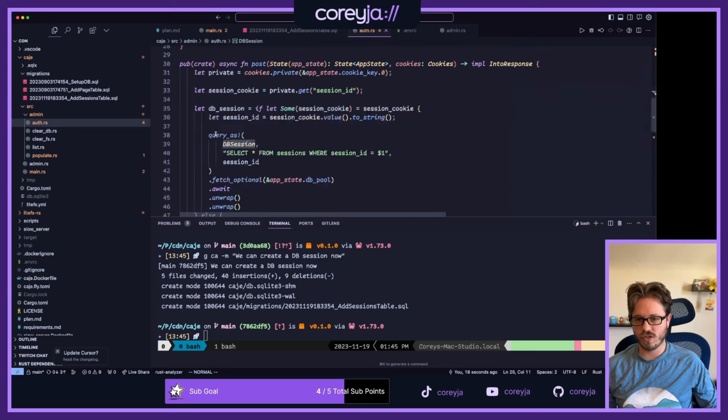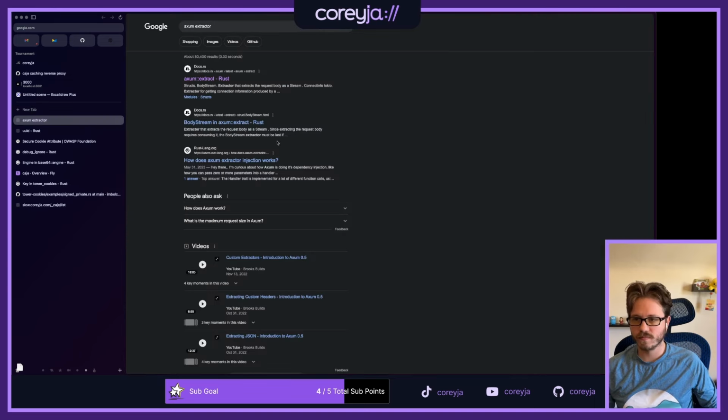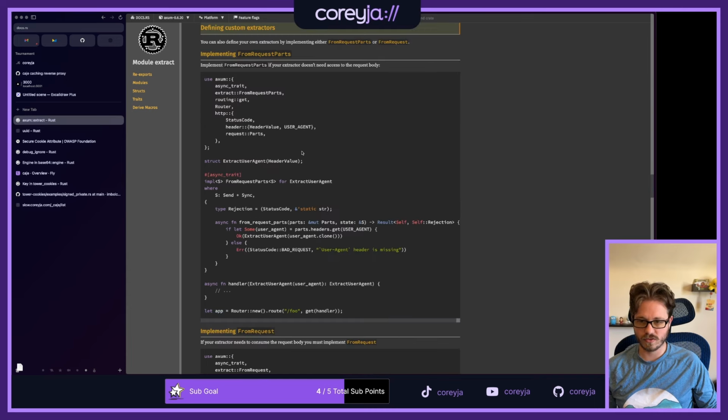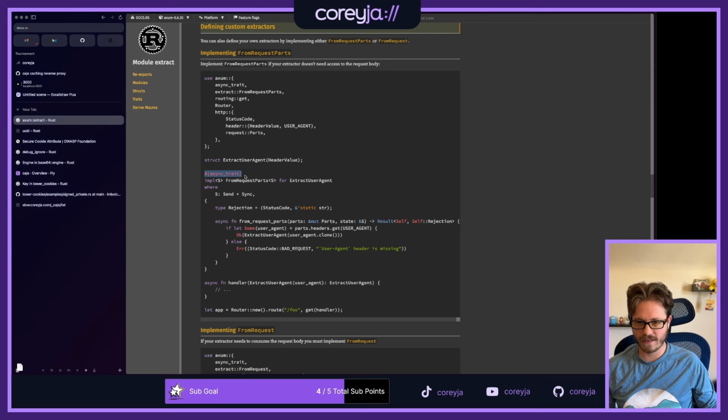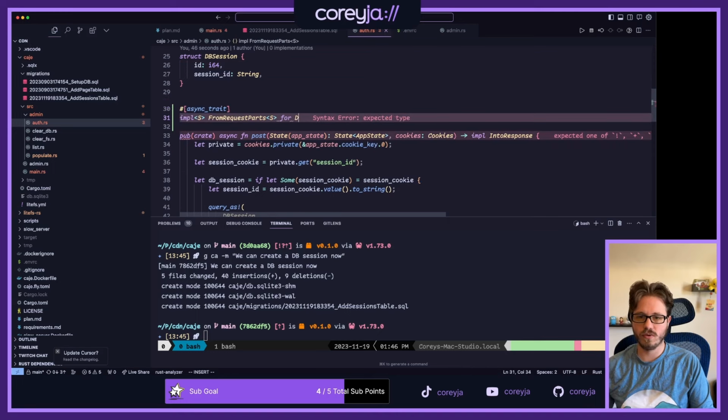I guess I can just do an extractor for that. Yeah, so I want to do an Axum extractor, defining custom extractors. I want to implement FromRequestParts for DB session.